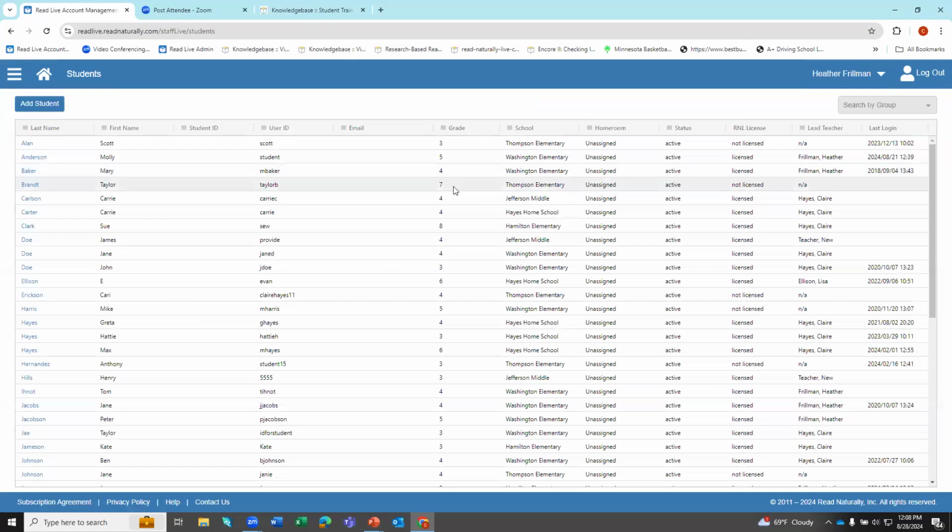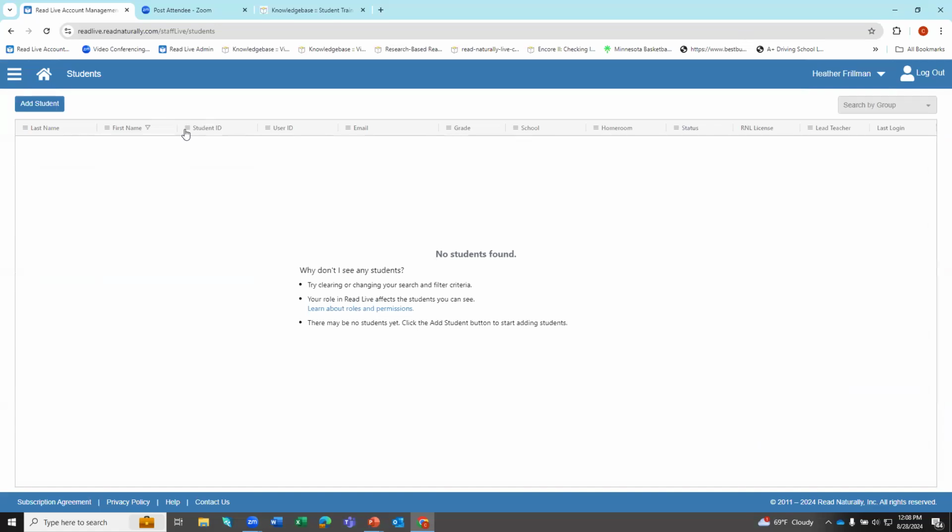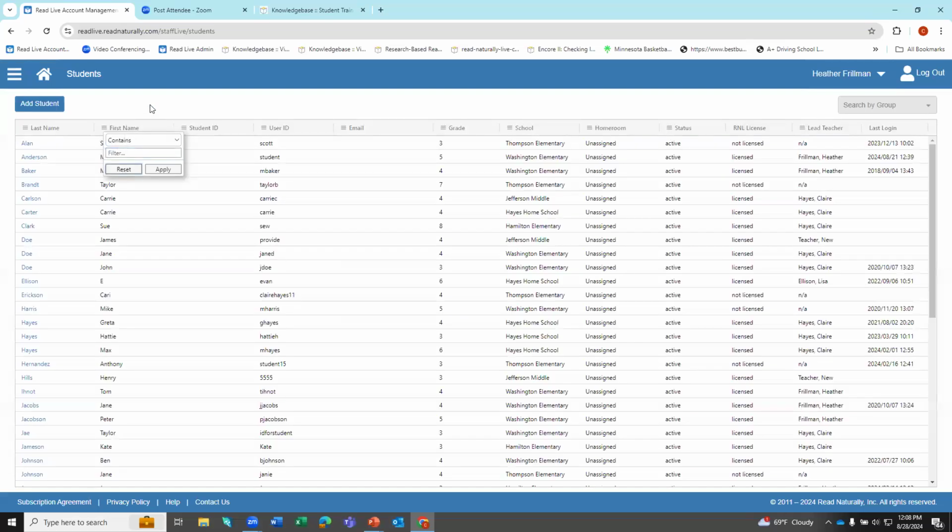And I think it's always important, it's good practice to make sure that your student is not already in the account. Maybe the student used it last year, maybe he was added and never used it, but you need to find out, just be sure that he's not in there. So I'm going to click on the heading first name. To the left of that heading are 3 horizontal lines. When I click on it, I'm able to enter a filter. So I'm able to type in the first few letters of Rob's name and click apply. And I can see that there's nobody with the name Rob in the account right now. Okay, so I can reset it and all the students will come back on.